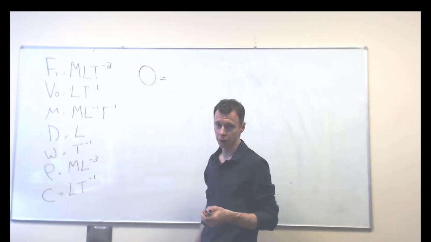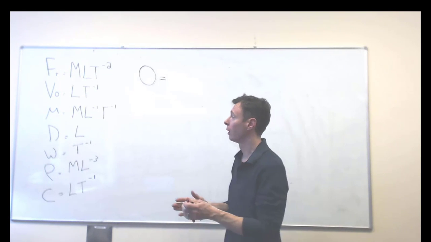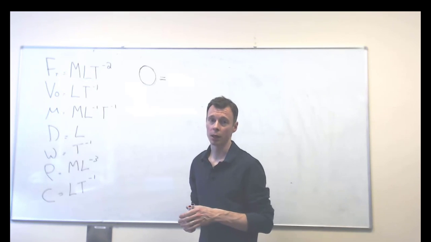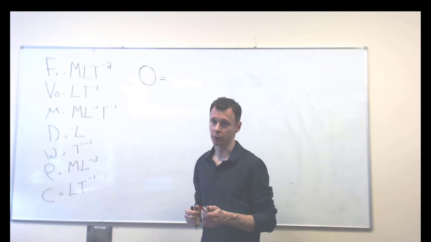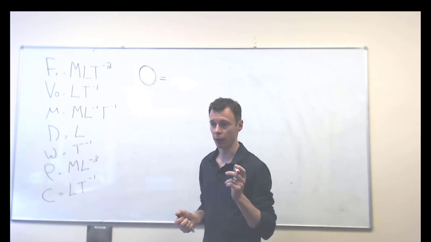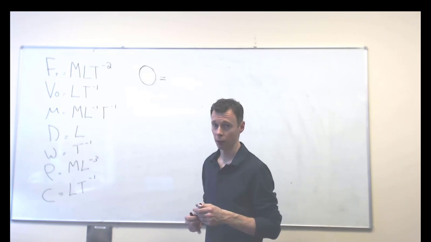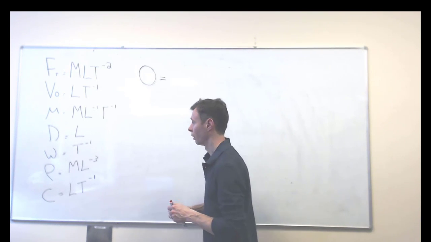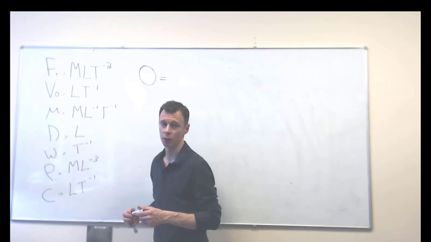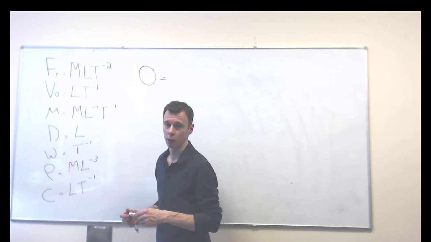Welcome back to the fun field ride of question 4.5. We're going to do the same problem in a slightly different way now. So I'm going to choose three different repeating variables. And this time I'm going to read the question carefully, because it actually gives us clues as to what variables to choose. Okay, so it says at the end of the question, assume that Mach and Reynolds are insignificant, and it gives us some parameters.